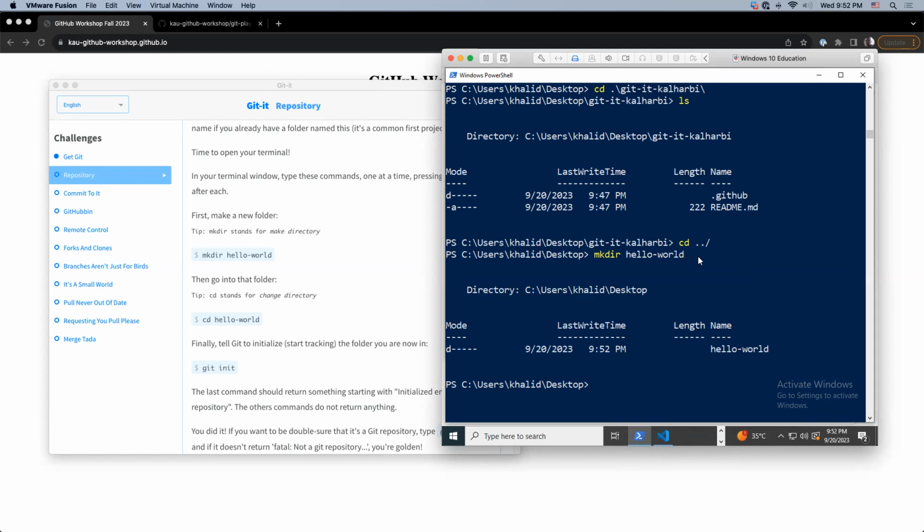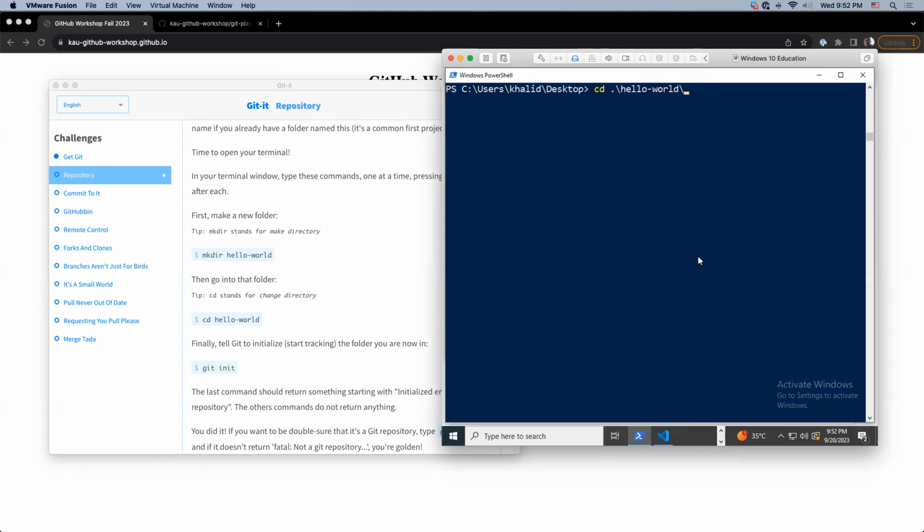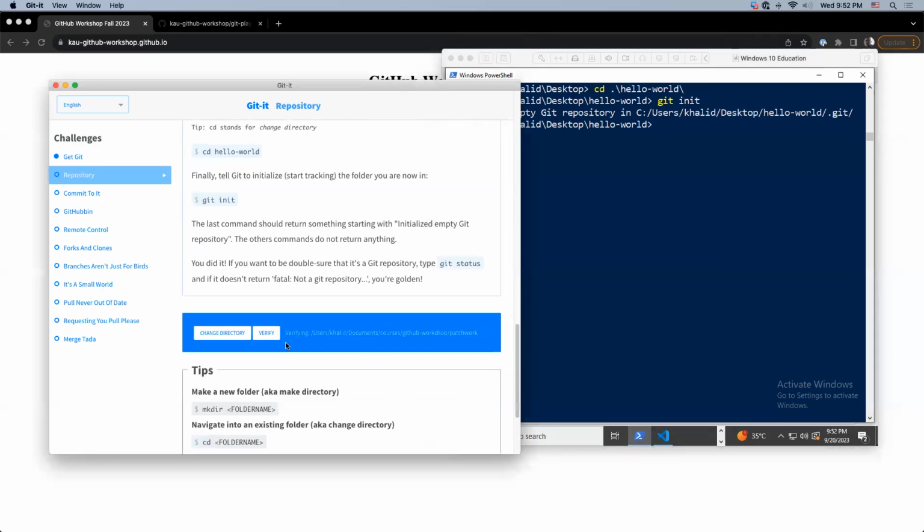And mkdir works in Windows PowerShell as well as Mac. Then you go to hello world, and it will ask you to run git init. So you run git init, and then you hit verify, right? Once this is verified, you're going to get a check mark next to it.